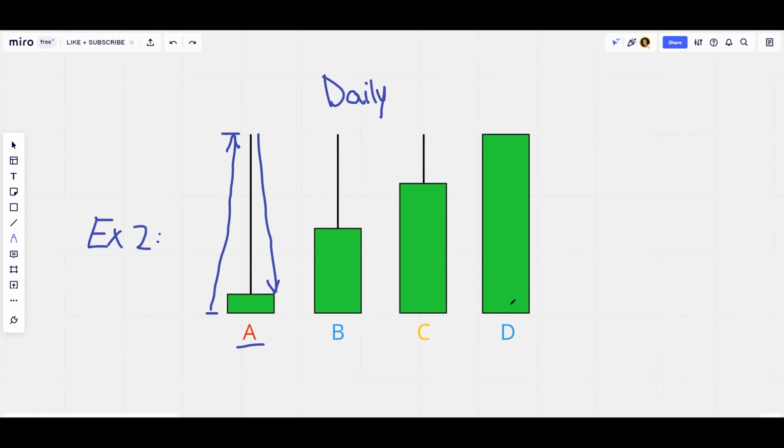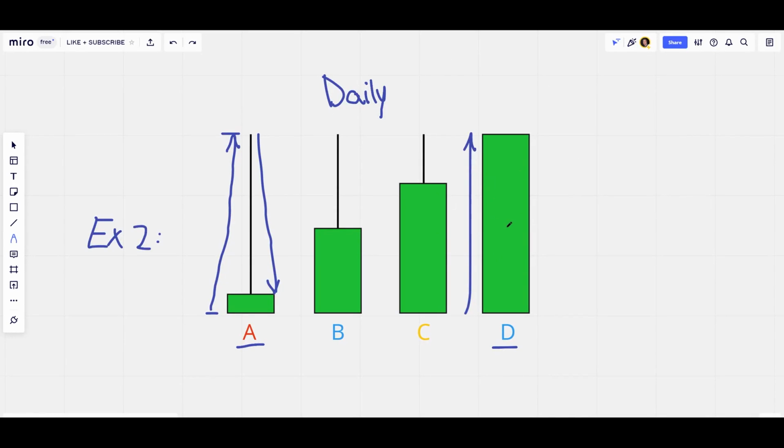Now if we look at candle D, we can see that it's the same in length as candle A, except the difference here is that it has no wick and it has the largest body, which means that the buyer pressure, when it came in, pushed the price all the way from this low up to this high, and they were able to hold on to this strength by the time this candle decided to close, which was at the end of the day.